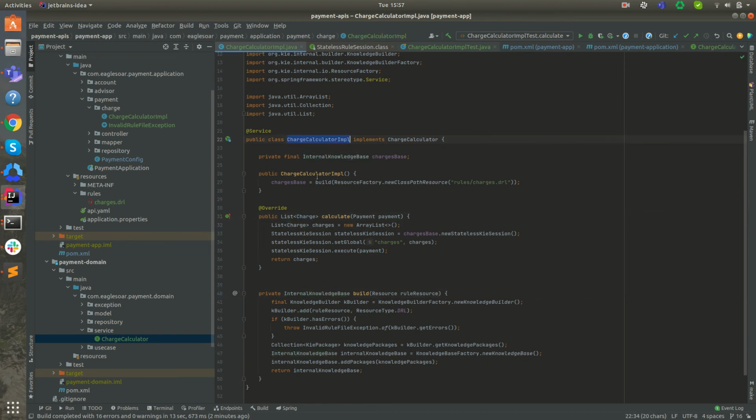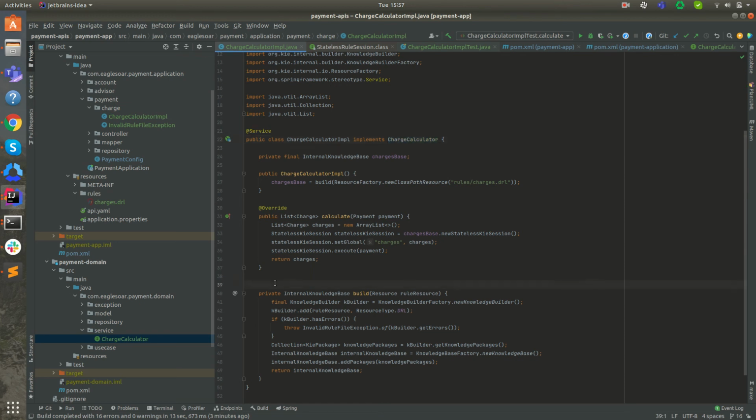The implementation of this calculation service IMPL is external to our payment domain and implemented somewhere, maybe in other modules. Let's say you can have the implementation of this charge calculator inside some other jars, which you want to give to your bank. Okay, please write any implementation that we want to have for this charge calculator, and then give the implementation back to me, so that the system will work based on that.